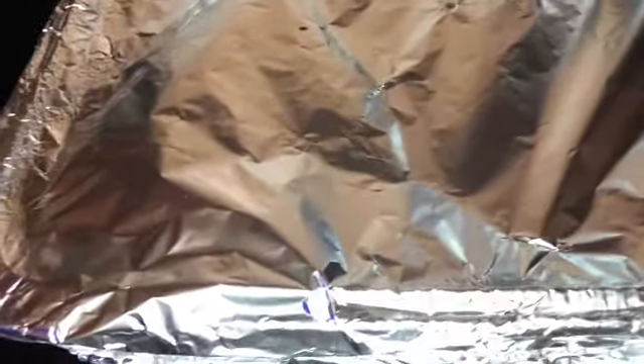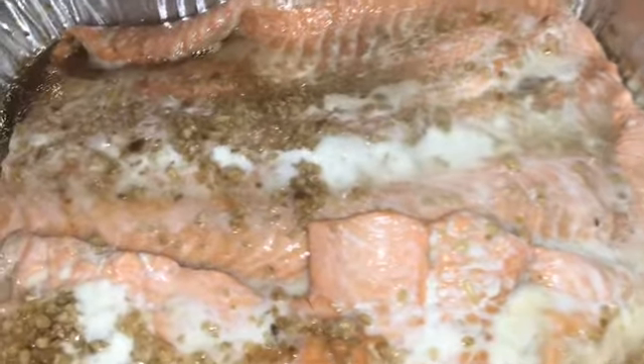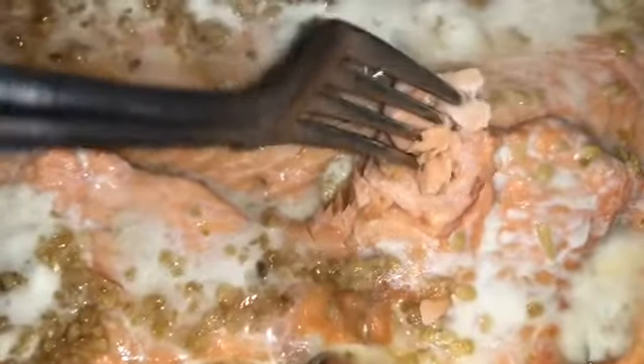Place it in the oven at 350 degrees for about 30 minutes, and this is what I got. For some people it may look a little light, so before you marinate you can pan sear it to give it a darker color, or you can add more marinade after cooking. You can see the flakes — fish flakes when it's done, and this is definitely a flaky fish. It tastes great and it's the easiest teriyaki sauce I've ever made.